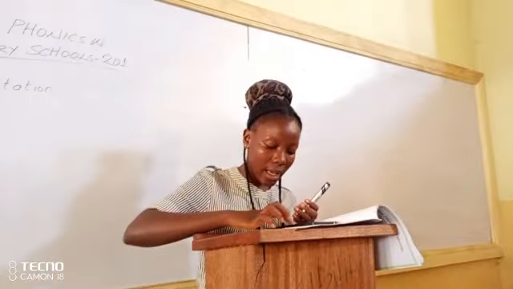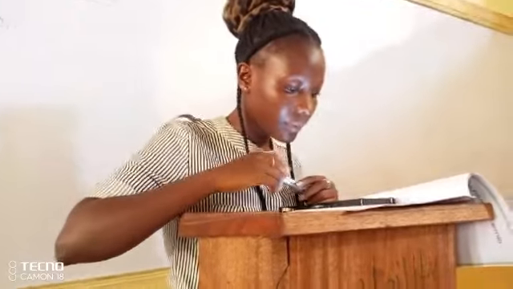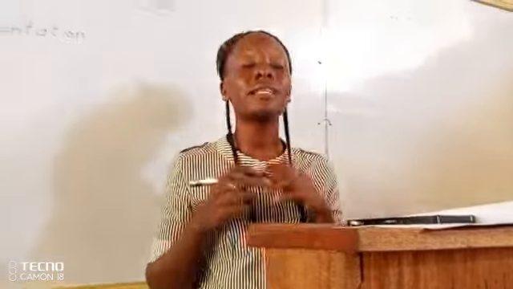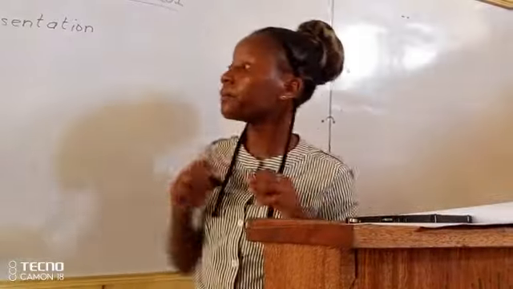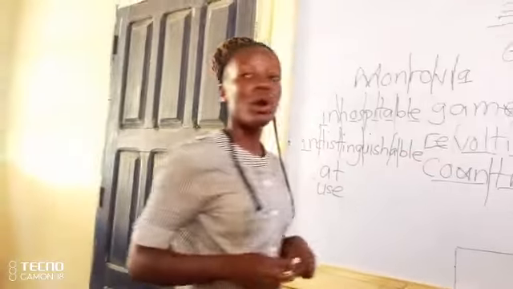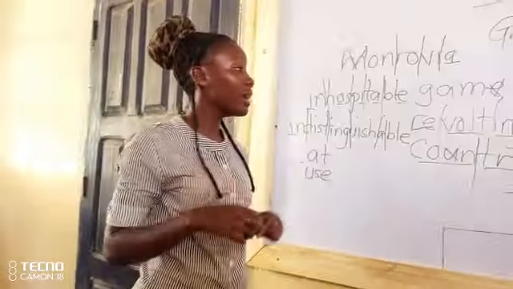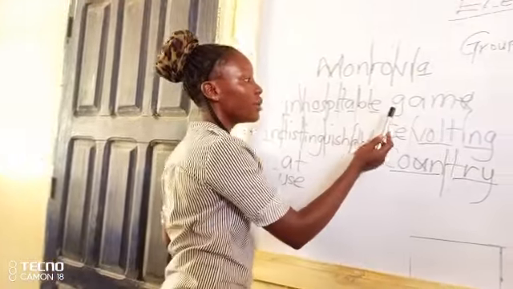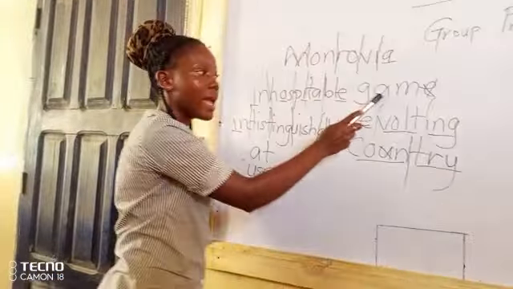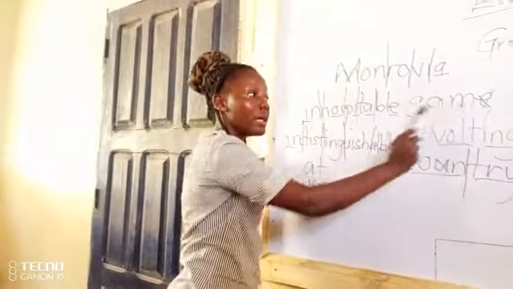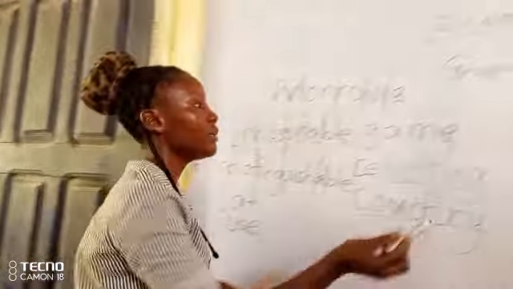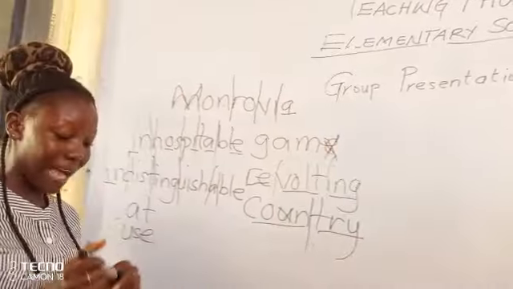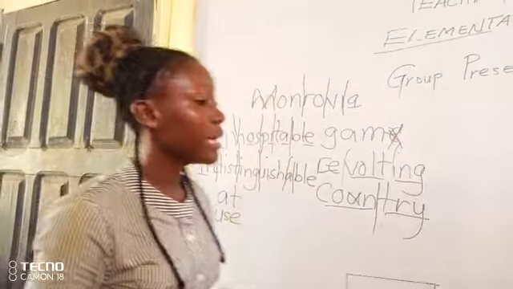And then we also have silent E. Another name for the silent E is magic E. So for silent E, like this one I gave you, game. So in this case, you have an E in a word, but that E is not saying anything. It's not making any sound. For example, G-A-M-E, game. You know the A is making a sound. The E is there in the spelling, but the E is not there in the sound of the word. So E becomes a silent E or a magic E, as you may want to call it, game.